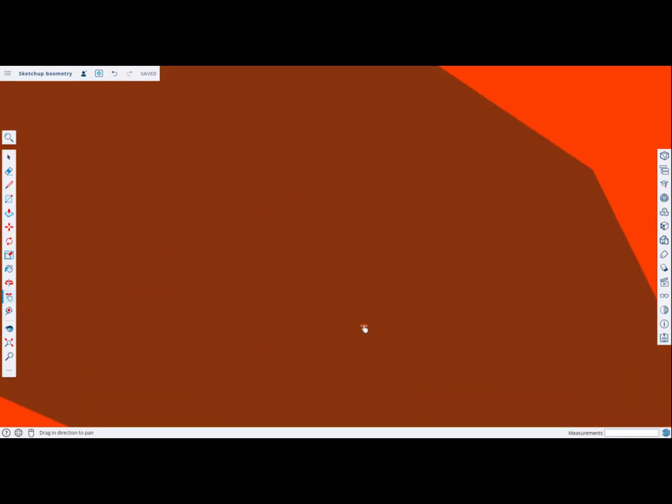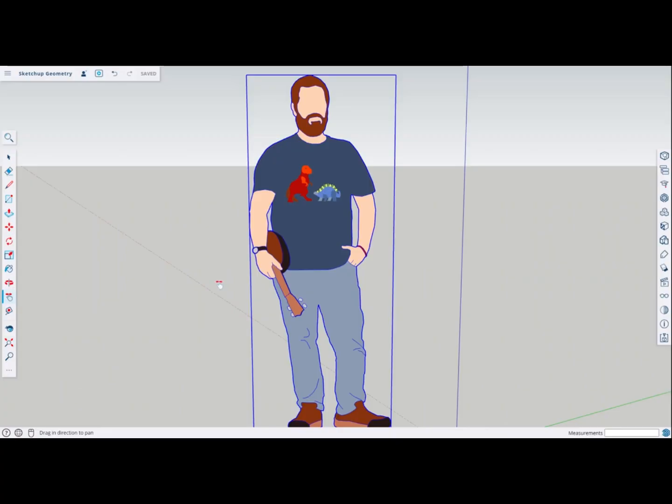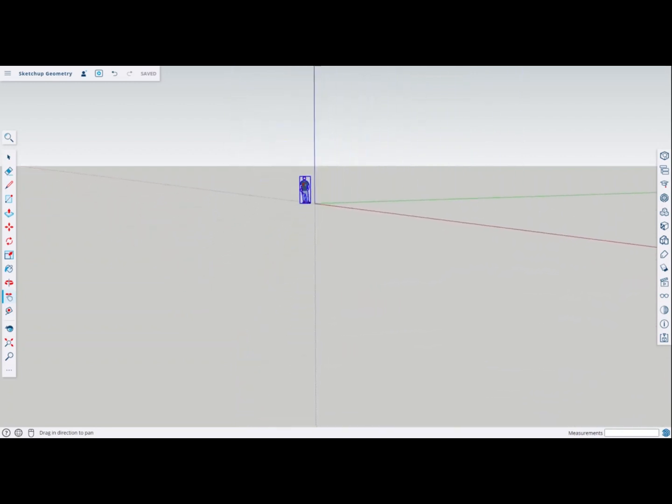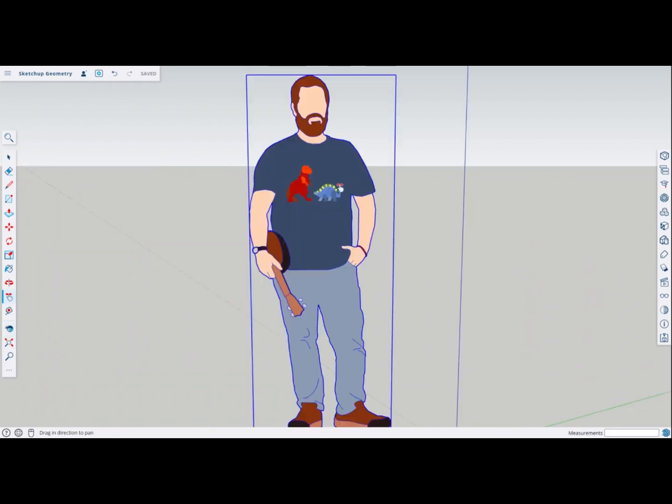So sometimes though, you can zoom too far in and then you're lost. If that happens, go to the zoom extents tool on the toolbar. If you can't find it, go up to search and look for it here. Zoom extents takes you right back to your model, whatever you have drawn on the page. And you can also zoom really far out to the point where you can get lost as well. Same thing, use zoom extents, come back.